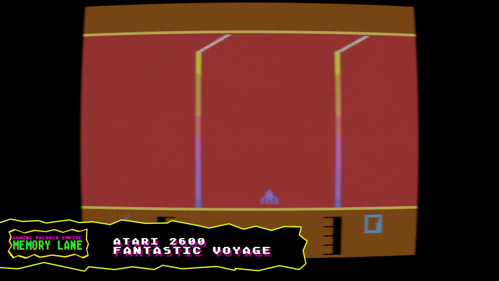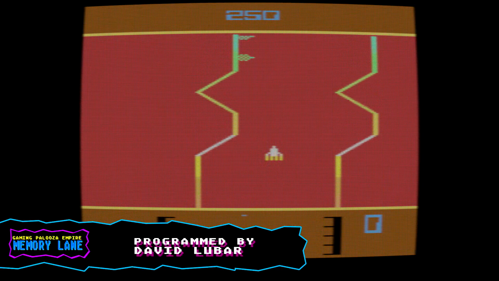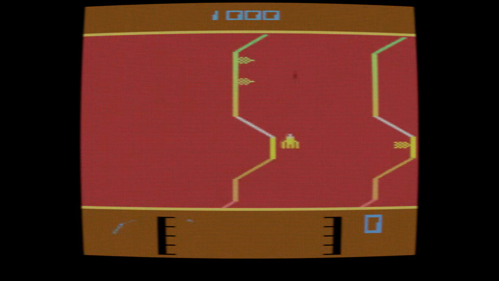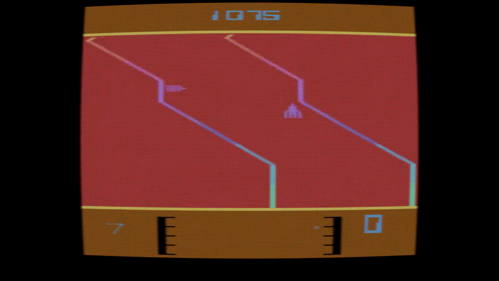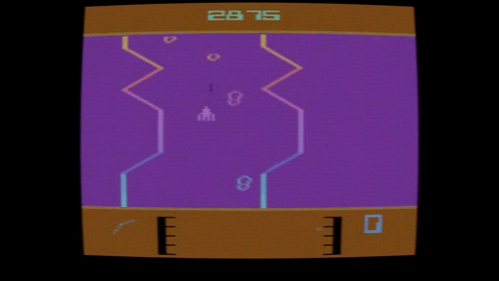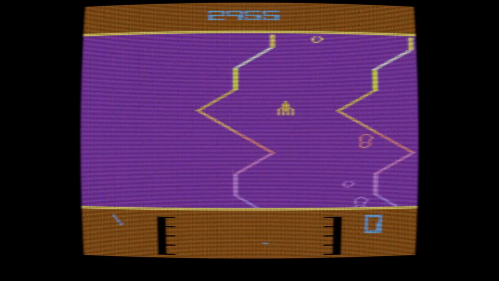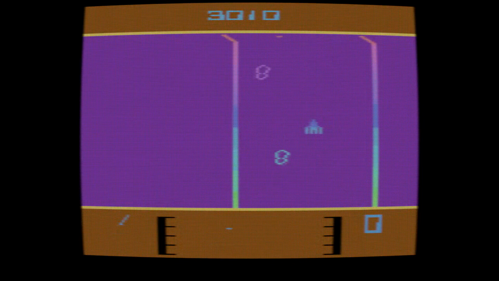And here is the game, Fantastic Voyage on the Atari 2600. It turns out it's like a shooter, but you're in like a perimeter right here. There's 2 walls on each side of you. You cannot surpass the wall. You have to try to survive all these moving objects. You have to try to shoot these objects, and eventually the walls close in on you, and you get even less room to move around. It gets more and more challenging to play the game.